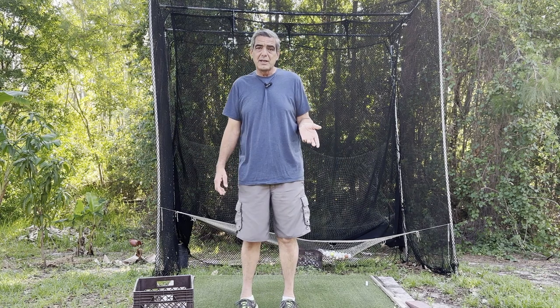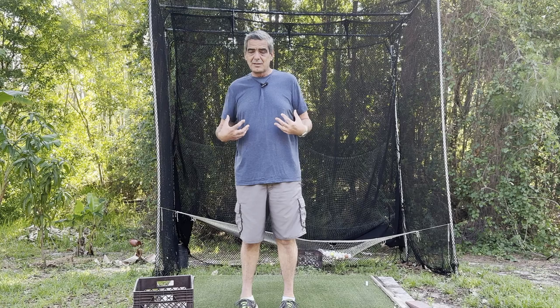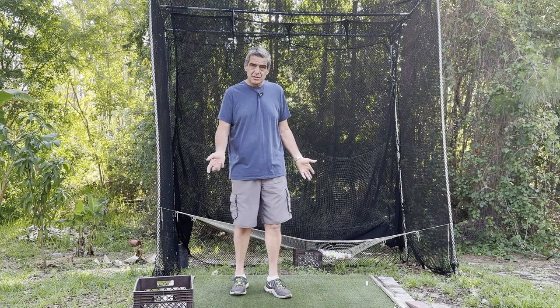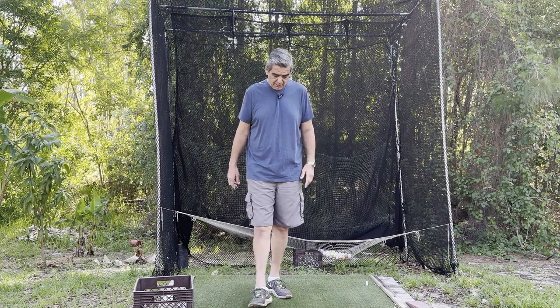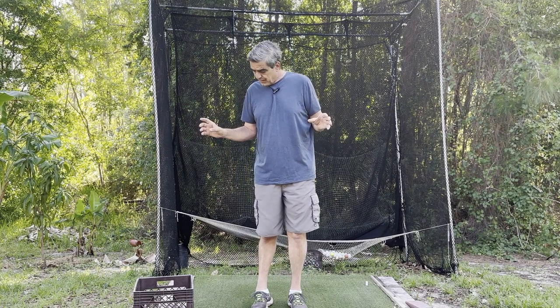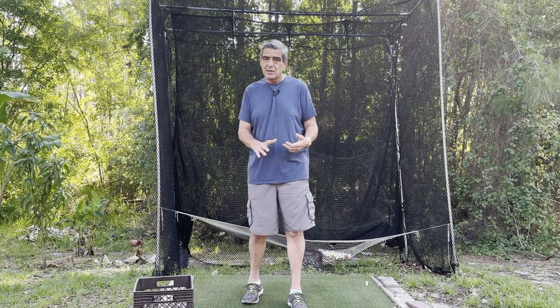Now I'm only going to go three inches deep. I don't need to go real deep because this just needs to support my weight and my swing. This mat that I have is a really high quality mat and it cushions the blow of the golf club. So I'm only going to go about three inches. I'm going to do the dry pour, not going to use any rebar — no reason to use that.